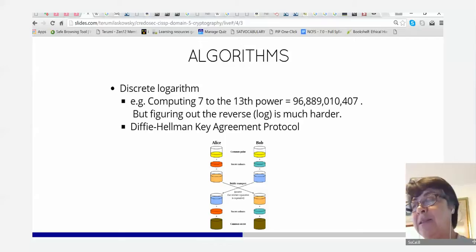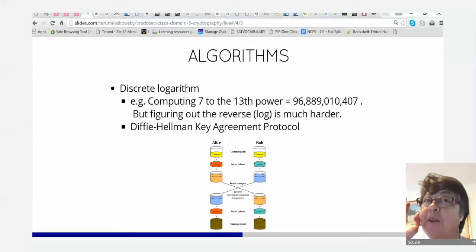And here's the Diffie-Hellman key agreement protocol. I mentioned initially when I was talking about asymmetric encryption that when you use the public key and private key, the secret key is still going across the network. You're just encrypting it with the public key. But if somebody were to grab hold of that encrypted key and could somehow decrypt it, then the key is in there.